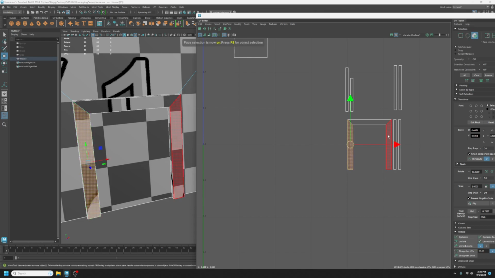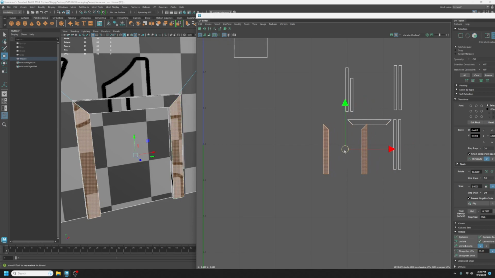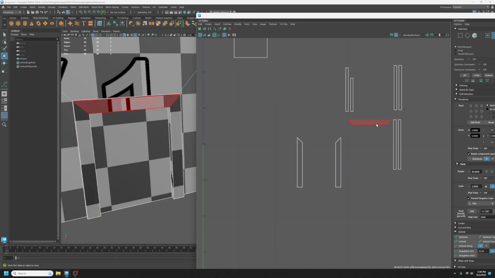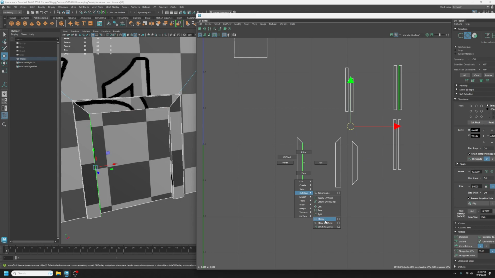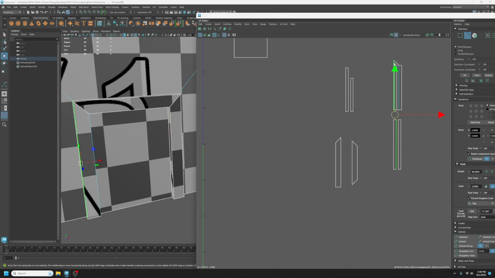I'm going to grab these two faces. I'm going to hit Control-Shift-X to detach them. I'm then going to rotate this just to keep things consistent. It's easier to see. So that we can just have these like this with our wood grain going up and down, and they would look pretty nice. We can then go ahead and attach these edges on both sides to all these pieces. Cut, move. Oh, it went up there. That's okay. We'll just go through and do all these.